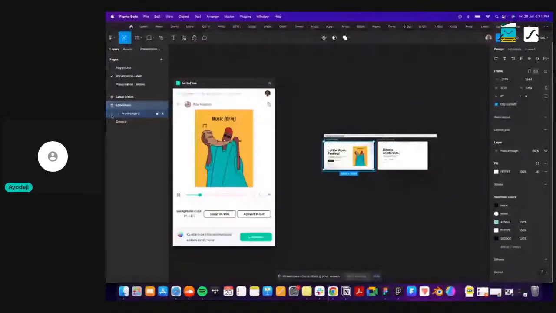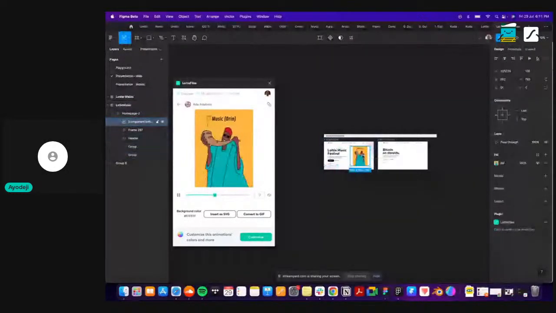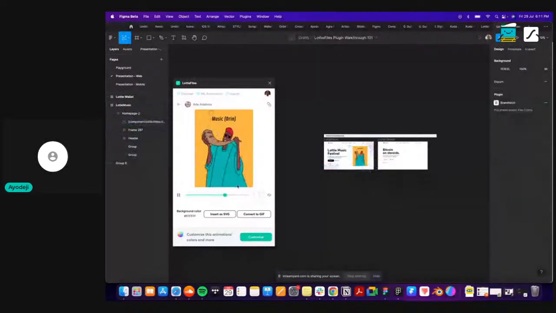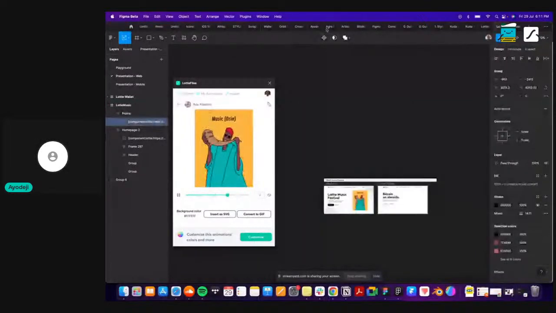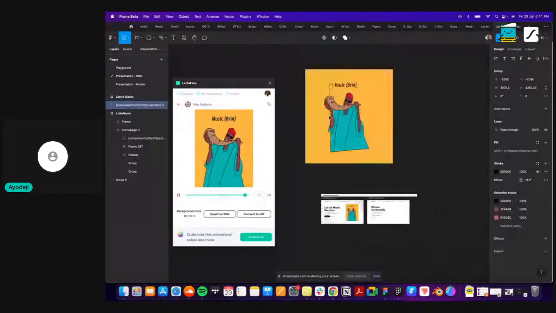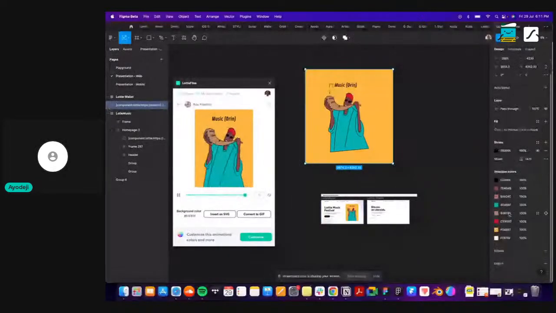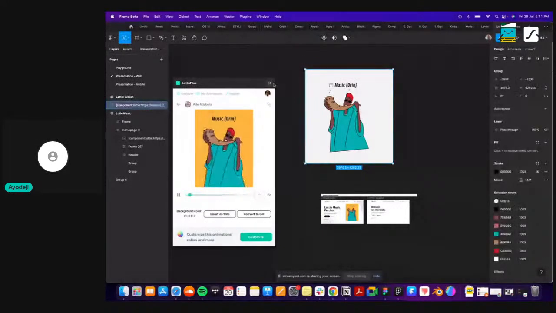Just give me a minute. You can then adjust it to what you want. Okay, yeah. So now this is the SVG. Now I can decide I want to tweak the colors myself. Maybe this color I want to be white, I don't want it to be the yellow that it is. So now I've tweaked it.